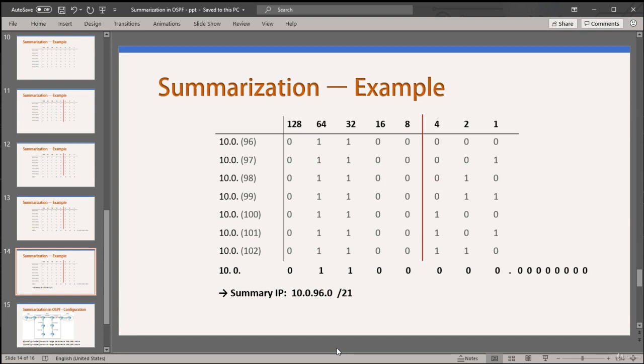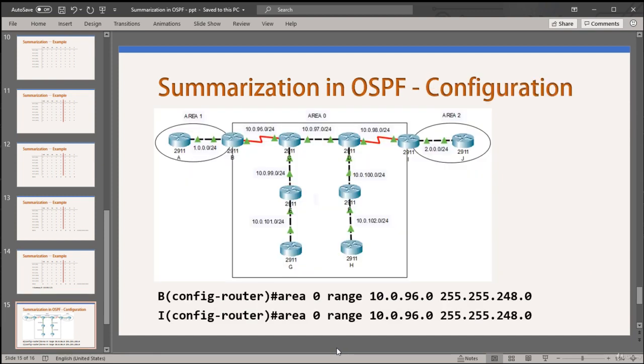How do we configure it in OSPF? This is how. On the area border routers, in this case routers B and I, we say area 0, and this is the area in which all the subnets are summarized.